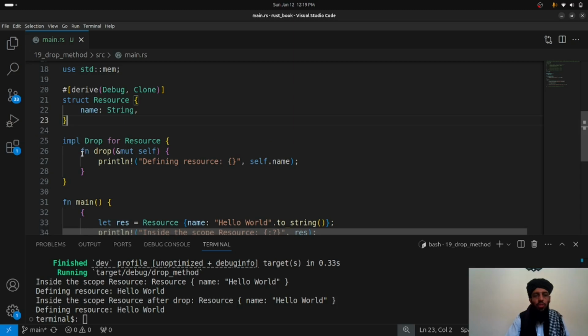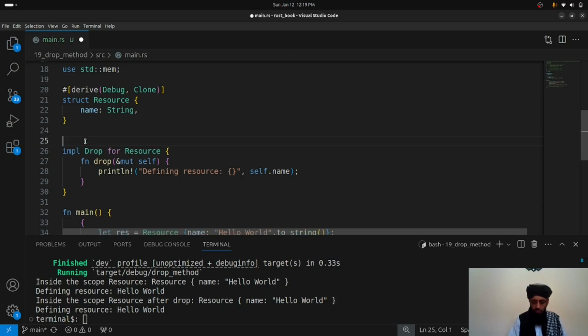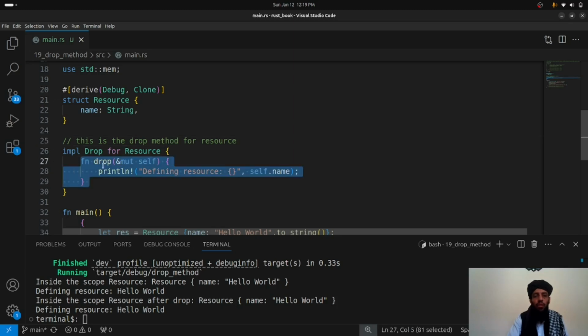So yeah, this is the method, sorry. This is the drop method for resource, because for the trait you have to define this kind of drop method here, but now this is the method.